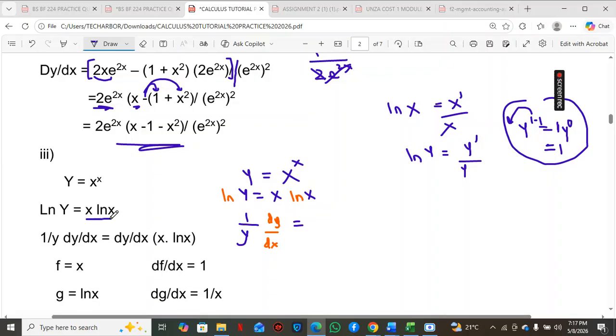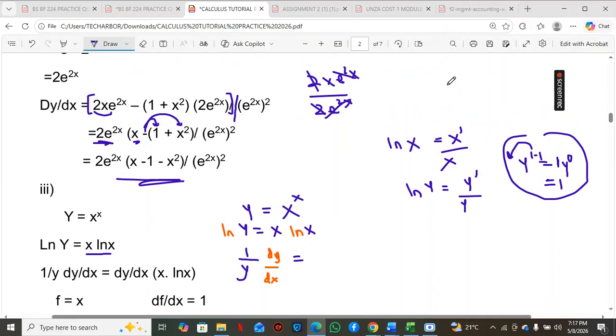On the right hand side, have you seen we've got two different terms, x and natural log of x. So as I said, when you've got two different terms like that, that's when you bring in the product rule. Remember yesterday the product rule, colleagues? If we're using the letters u and v, it is u prime v plus u v prime. Or if you like the letter f, f prime g plus f g prime.